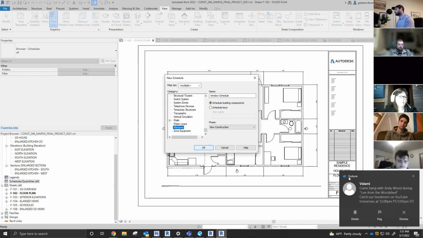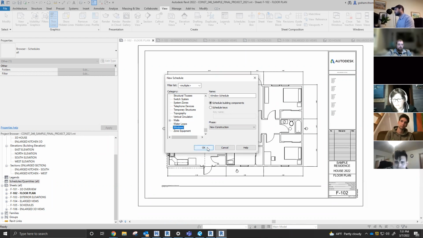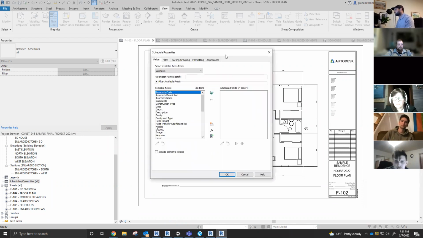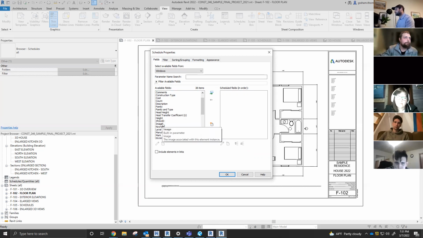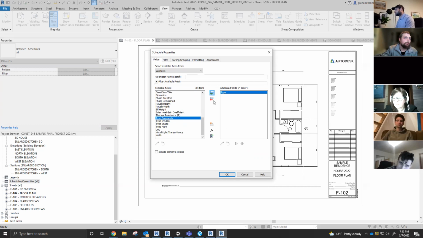And we can go ahead and click OK. It's going to bring up another box, the schedule properties. These are the fields that are available for windows. Pretty much we want to know maybe the type, and it might be good to show family and type.